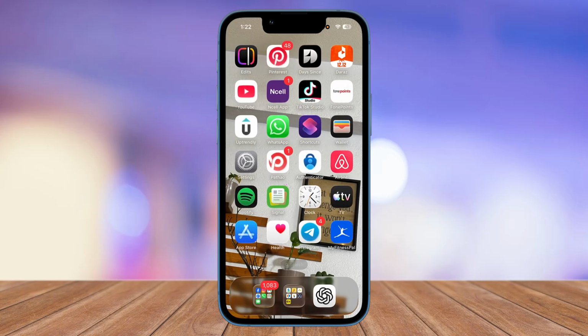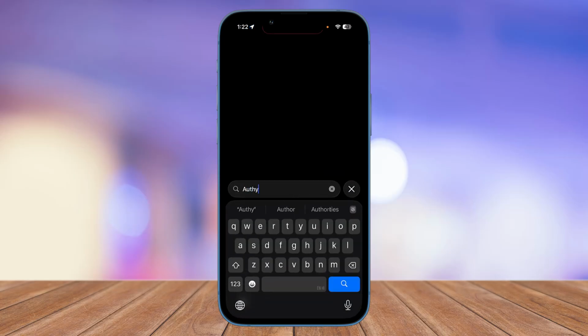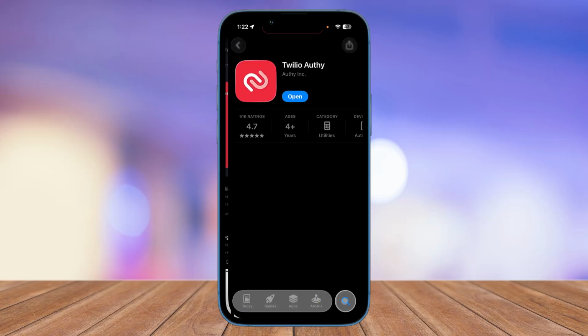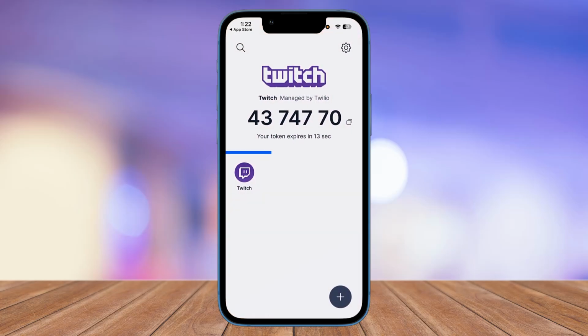To set up the Authy application, download it from your device's App Store or Play Store right over here. I'm just going to go ahead and search for Authy. Simply click on the first application right over here, download and install it, and click on open. Once you've done that, enter your phone number to receive a verification code via SMS, and it will simply go ahead and register your number, and you can also optionally add your email.